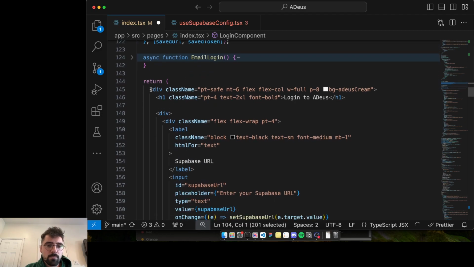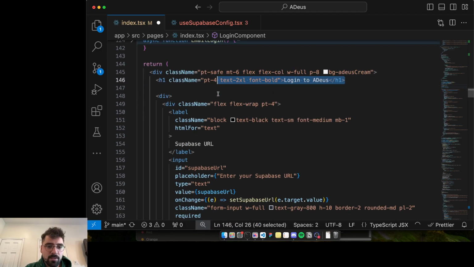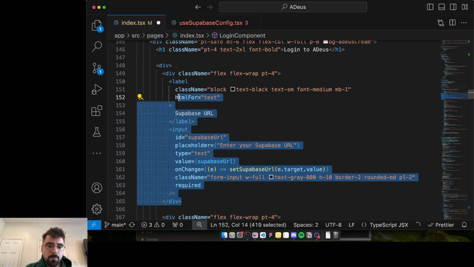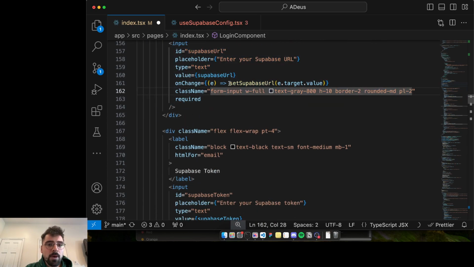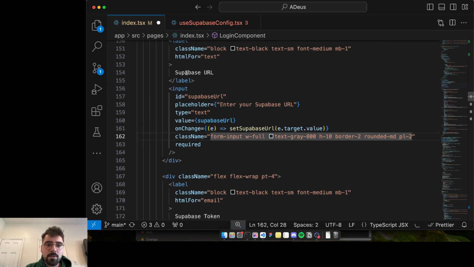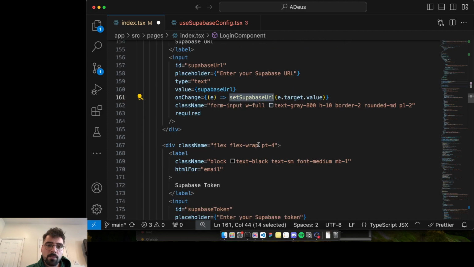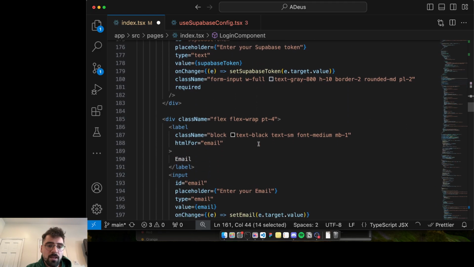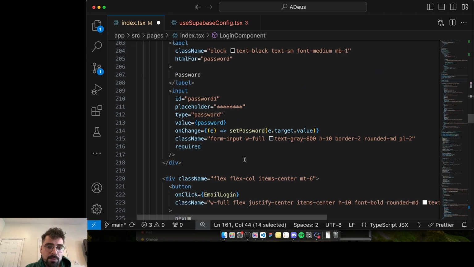Cool. A lot of Tailwind CSS, header, Supabase URL. When you write things in this Supabase URL input form, it changes the state of the Supabase URL variable. Same for the token, same for the email, same for the password.